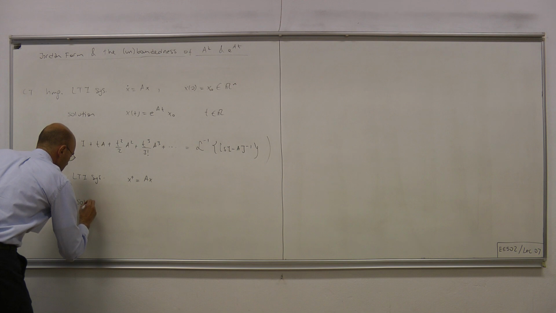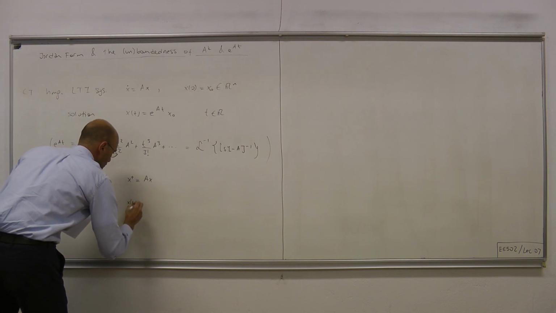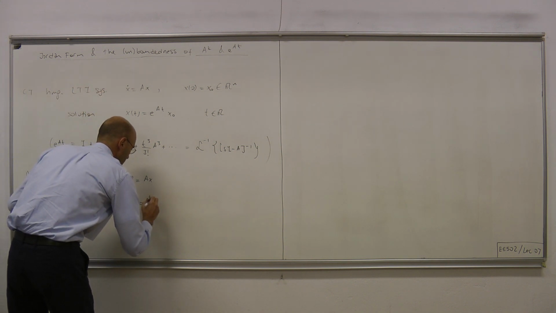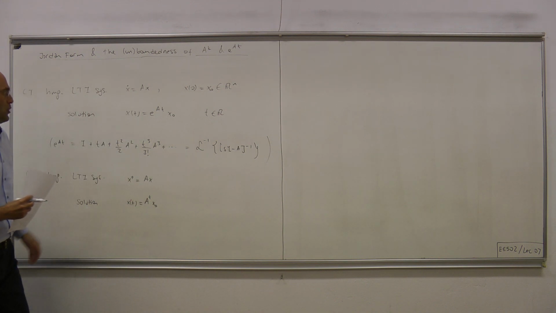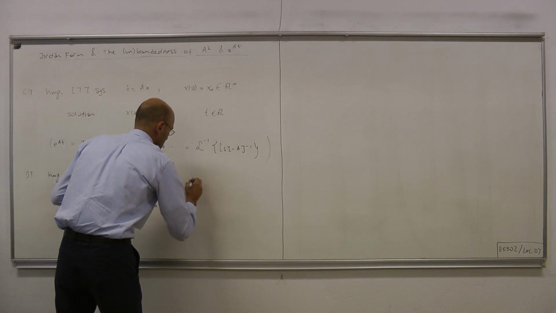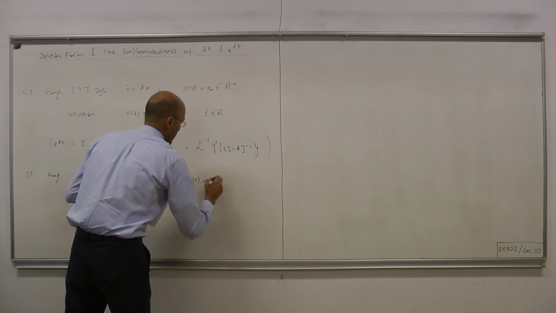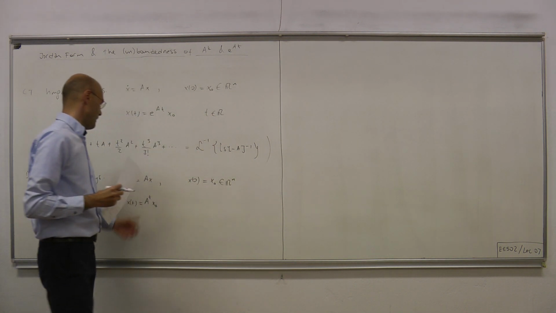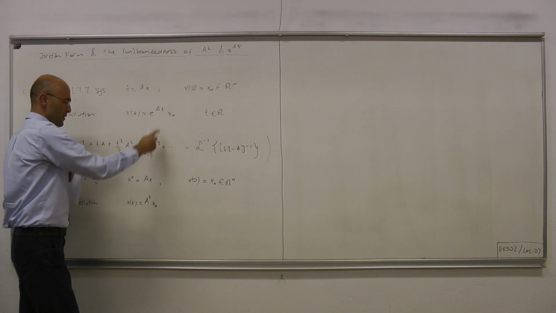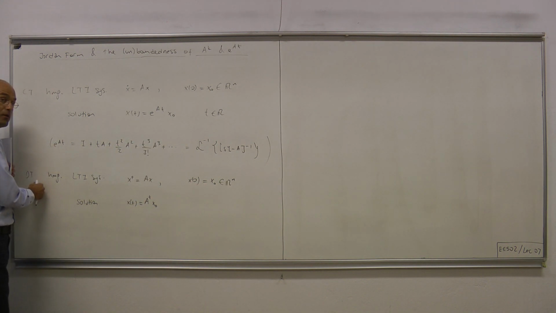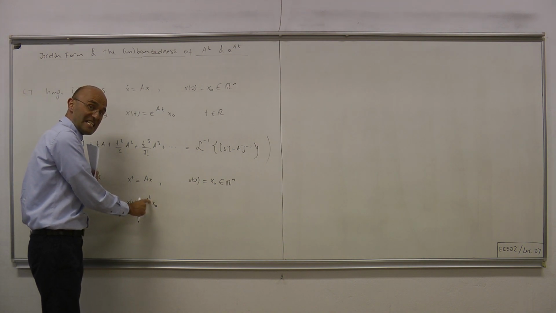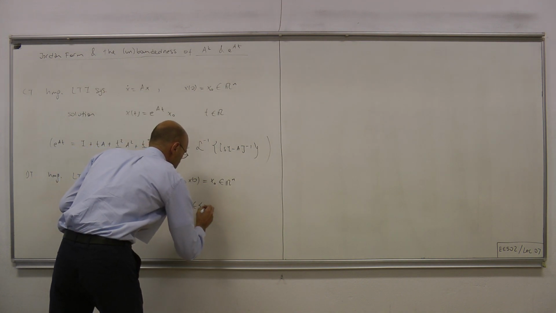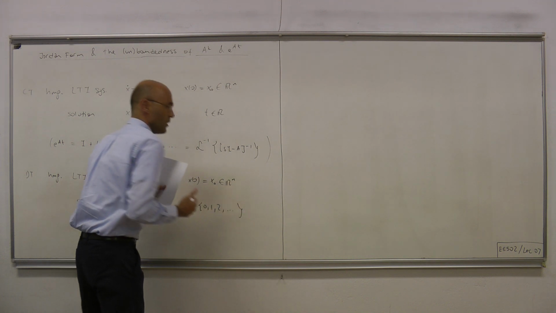Now, the solution is much easier to write, because we almost already have the state transition matrix. Namely, the solution is x of t equals A raised to the power t times the initial condition. As before, we have x0 denoting the initial state vector. The difference between this case and the continuous case is that since now we're in discrete time, t can take only integer values: t in 0, 1, 2, and so on.